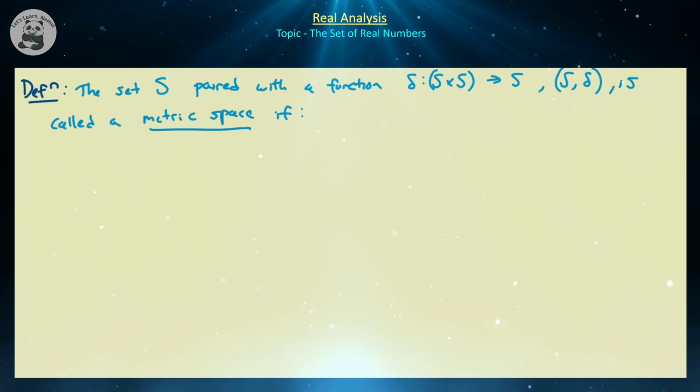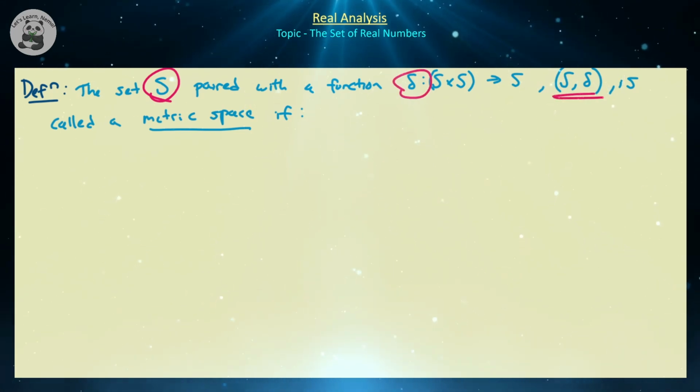The next concept is going to be very useful to us throughout this series on real analysis. Now that we've discussed some of the properties of the real numbers, let us introduce the concept of a metric space. So we say that a set S paired with a function delta, so if somebody says, is S a metric space, that question is not going to make any sense. You need both a set and a function. That function is going to map the Cartesian product of that set with itself to hopefully that set or some other set, but we're going to assume that they're the same in this case, is called a metric space if this function delta satisfies 4 properties.